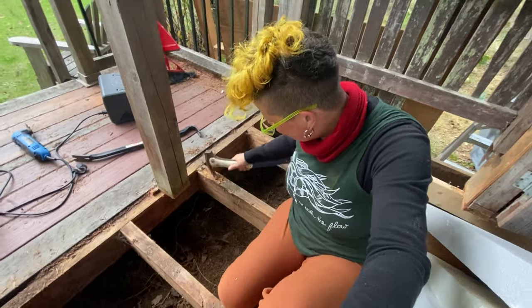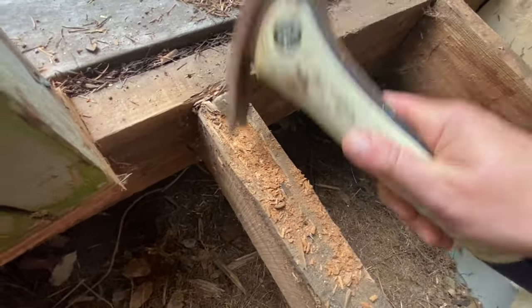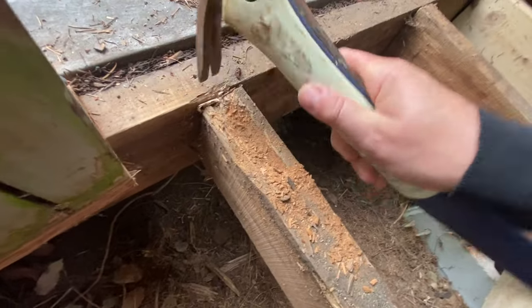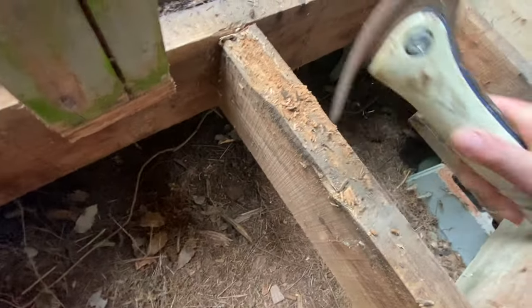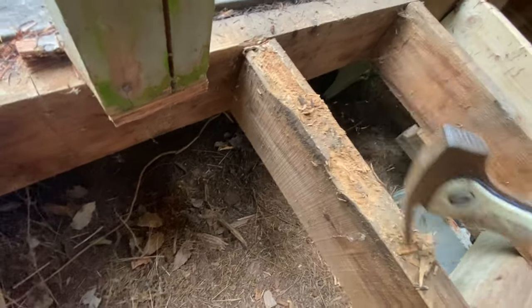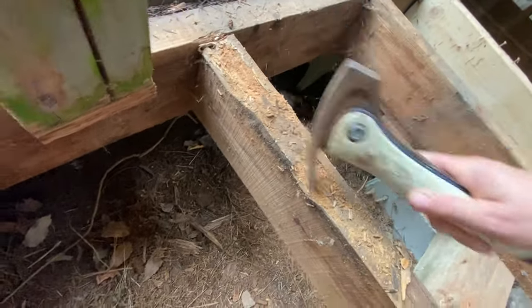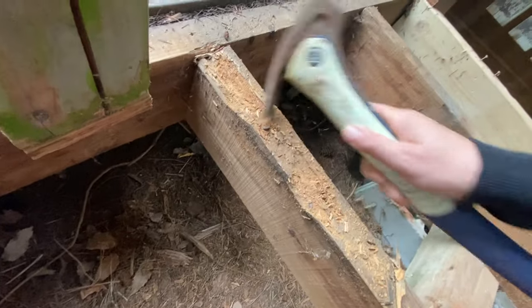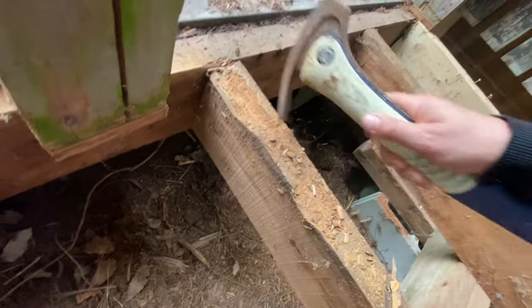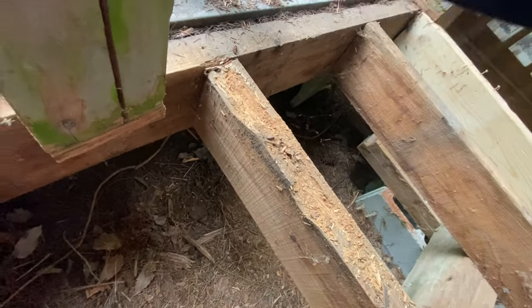Like, that's not good. Do I have rot? Am I gonna need to replace this whole beam? This is one of the floor joists, so it's a pretty big deal.